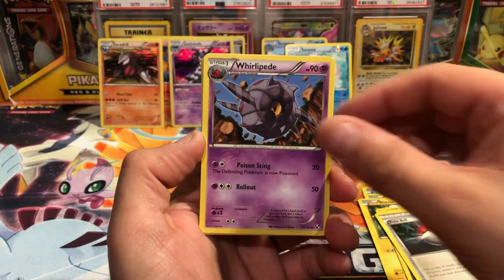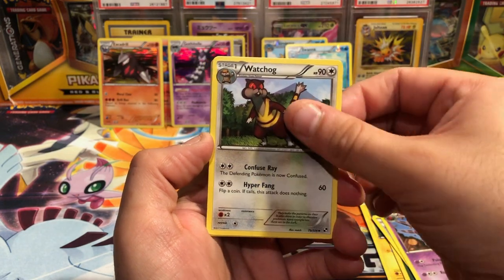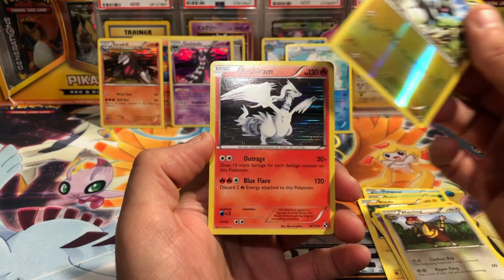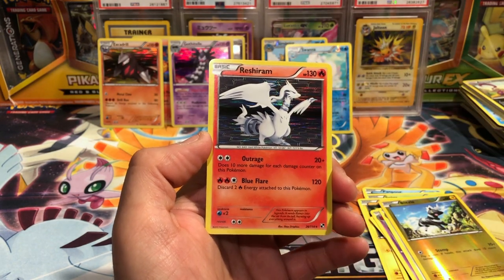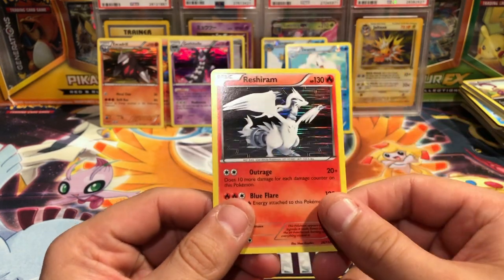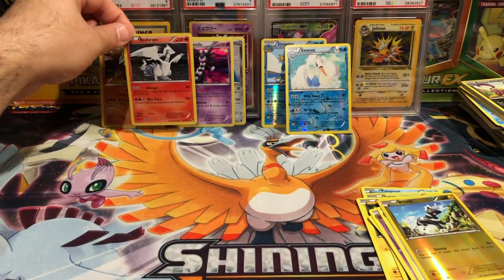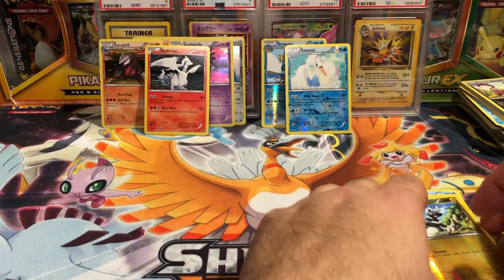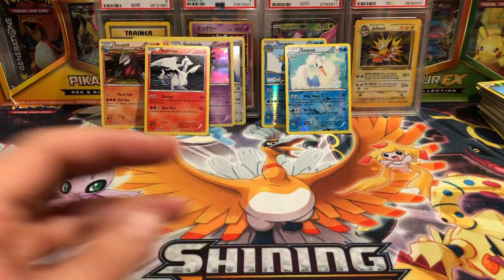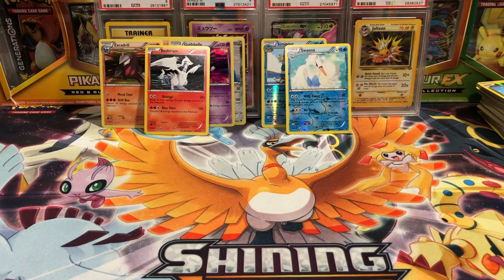Pokeball. Whirlipede. Watchhog. Blitzle, reverse, and... Oh, Reshiram Holo. Nice. That is nice. Excellent. Excellent loose packs. That is awesome. That is some awesome, awesome stuff. That is some awesome stuff.